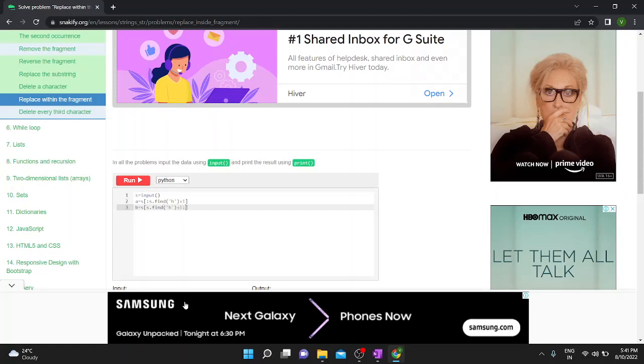This b variable which I am doing here is for finding from the last. I'm starting the string from the last, and I am finding the index of the first occurrence of the h from the last. This is too simple, you don't need more explanation about this.